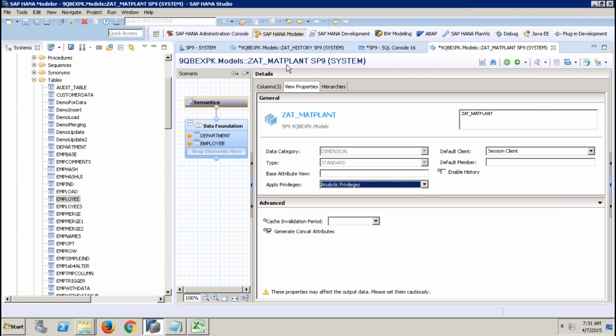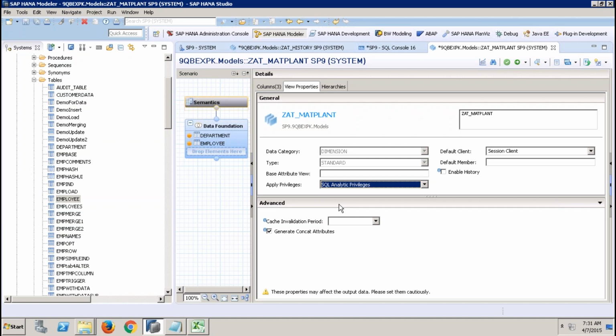But when you activate the view, it creates a column view for you in the _SYS_BIC schema. If you want to control authorizations based on that column view, then it will be SQL privileges. If you want to control by using the name of the attribute view directly, then it will be analytical privileges. If you want to control authorizations based on the column view of this attribute view, then it will be SQL privileges.